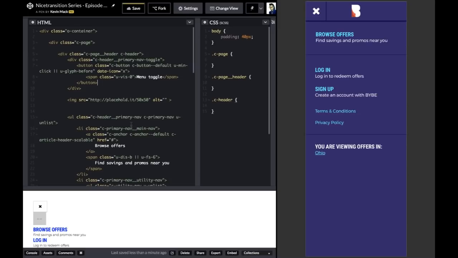That's why I'm writing the code the way that I am, which will be more revealed in a future video. But here, to continue down this path, we have C header, and then we have this primary nav, which is, the primary nav toggle, which is going to be the way that we open and close the navigation here.